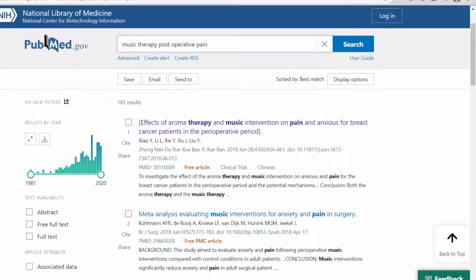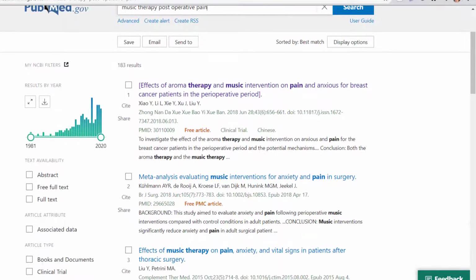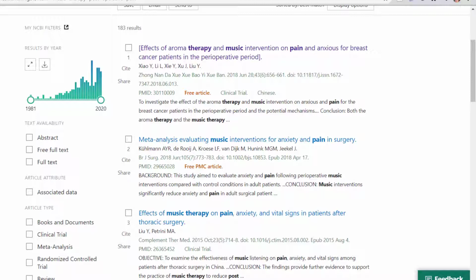In this video, I do want to talk a little bit more about locating research articles, since that's part of what you need to do for your assignment in the class. So in CINAHL, you saw that there was this really handy checkbox that you could just click to limit to research articles. Now you still have to look at the CINAHL articles and determine if they truly are research articles, meaning are they reporting on the results of an original research study. PubMed, unfortunately, does not have one of those handy research article checkboxes.